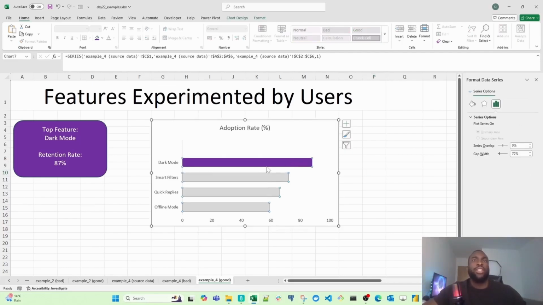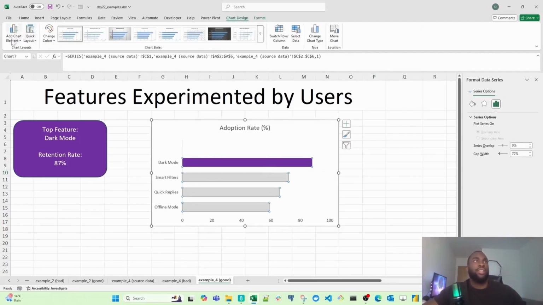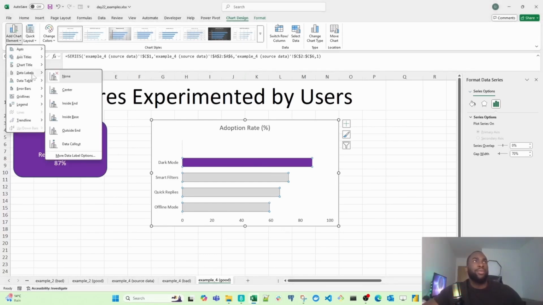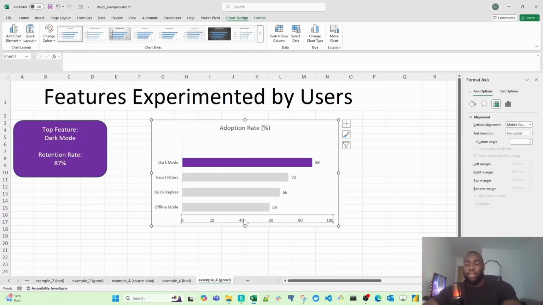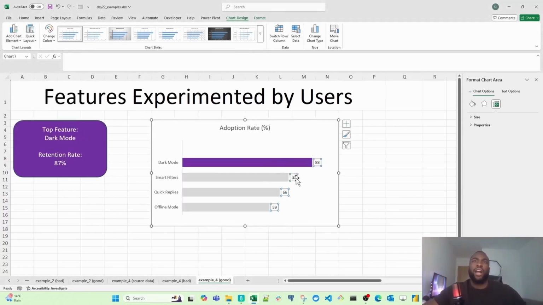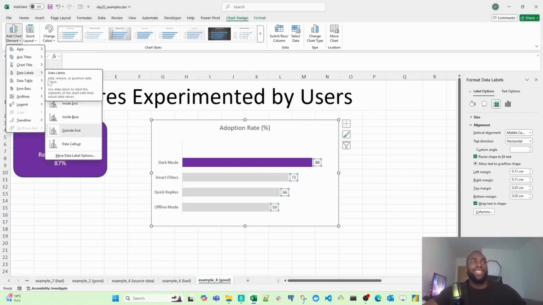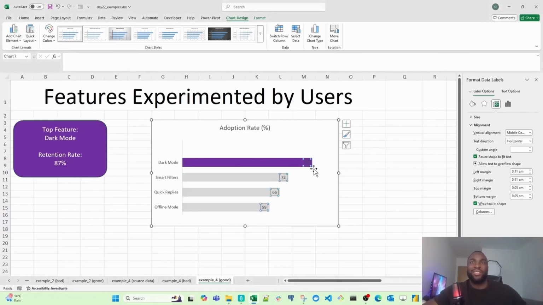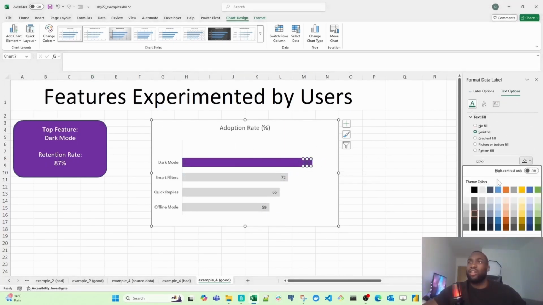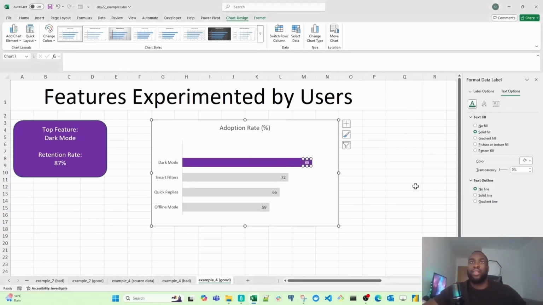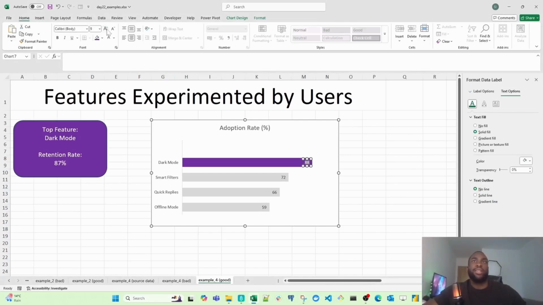And then we need to add data labels. So let's go to chart design and then add chart element and then go to data labels and then go to inside end. If you want, you can try outside end and then we can delete the axis. I think having them inside end, I have a bias towards it, I'll admit to that. So let's do inside end for now. And then we'll just change this one to white. So let's go to text options, go to color, and then click white. And then we can expand the size of the font.